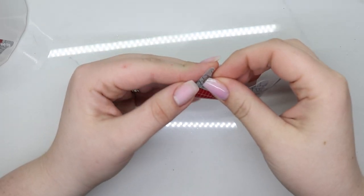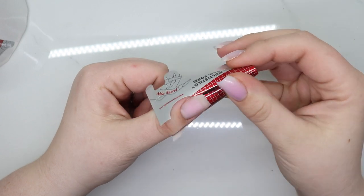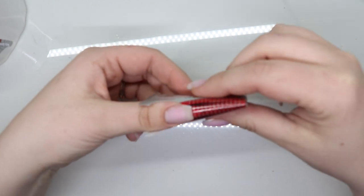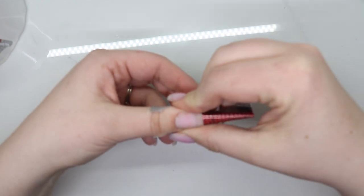All right, let's build out some cool nails. So I do already have nails on. I have them very short, but I feel like building them out. So I'm taking my Mia Secret forms and I am just placing them on.